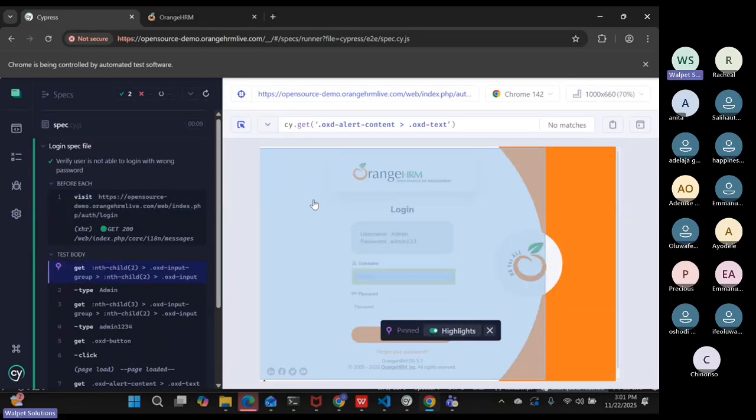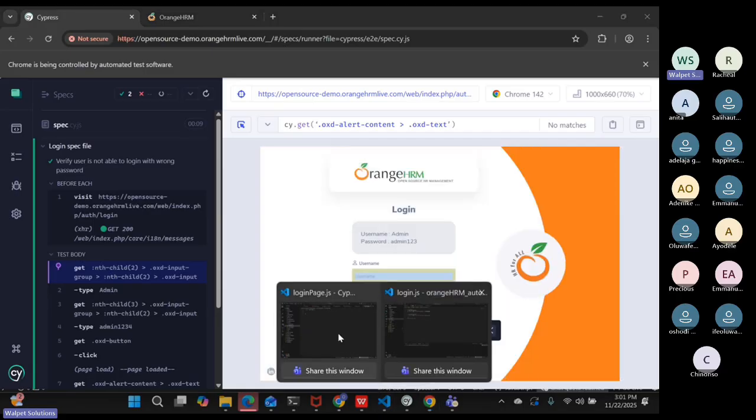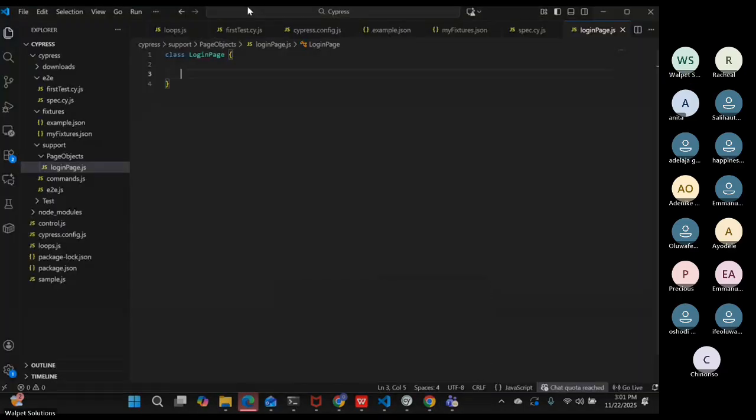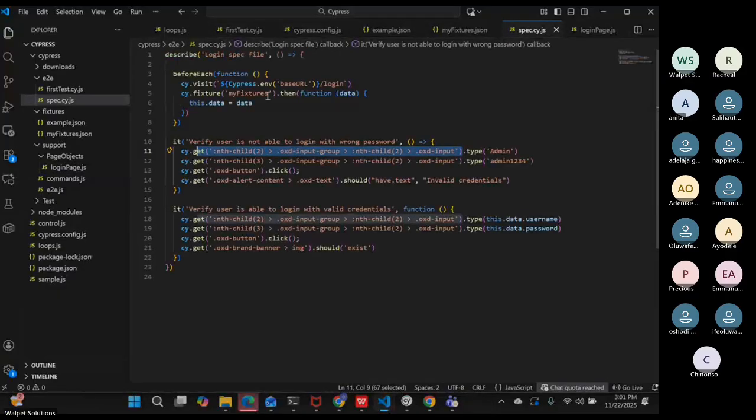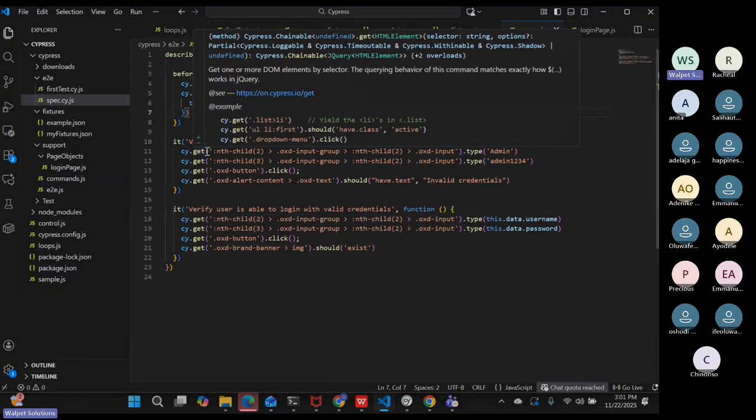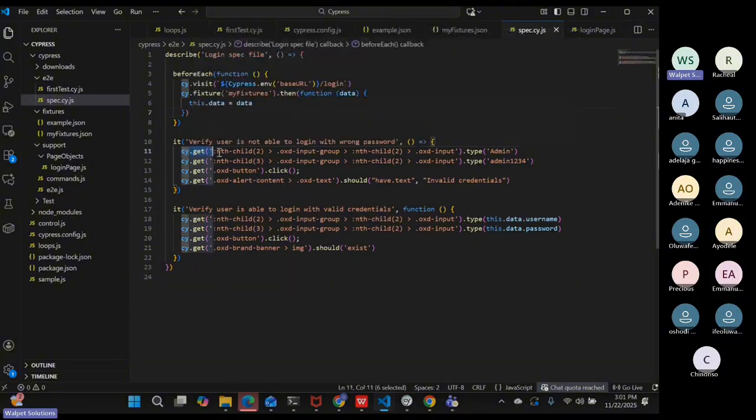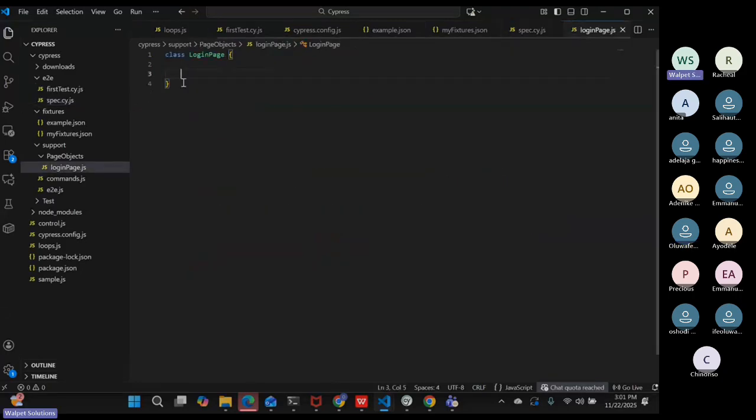Yeah, we can. Okay, you want us to do that? That's fine. The spec. So this is our username. Yeah. Okay. So you can go here and create a method called get username.